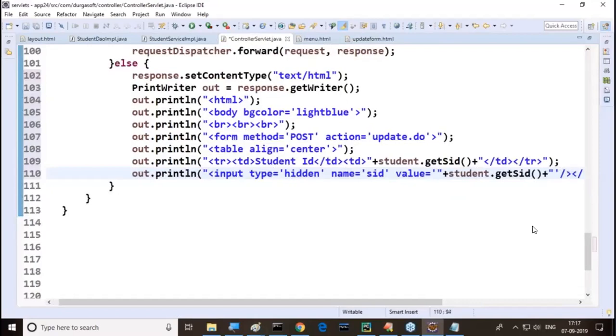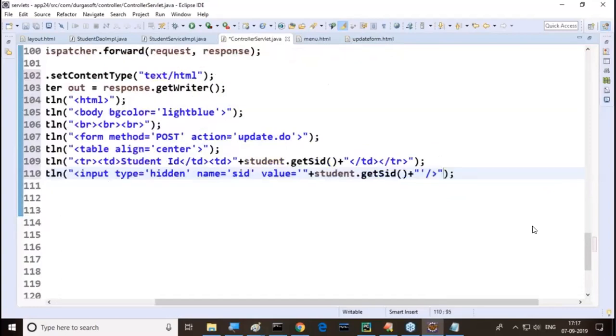What next one? After completion of this, slash is not required. That is completed. Why am I providing this hidden field value actually? Because if I submit data from this form to the server now, only student name and student address will be submitted. Student ID will not come there, because student ID is not available in the text field. We just display the data. But to perform updations, we require the student ID value. That's why we are transferring the student ID from our content directly.